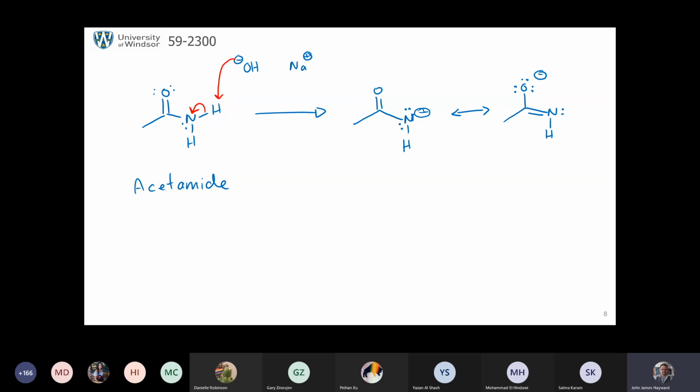So these are not symmetrical now. Which do you think is the more important of the two? Which one do you think can hold on to the negative charge better? And why? And I can wait here as long as you like. Thank you so much. Yes, oxygen, because it's more electronegative. So that's the major one. Everyone's saying it. Excellent. Sorry, Alyssa. No, it's about the electronegativity. So oxygen.